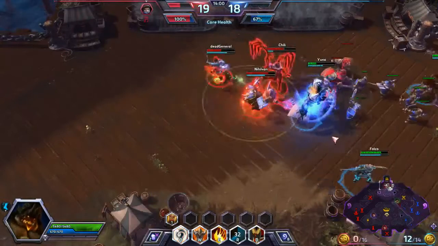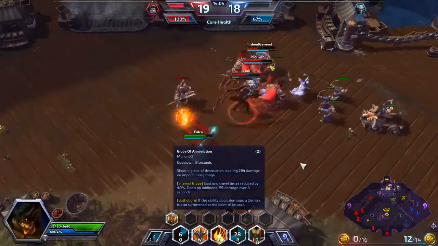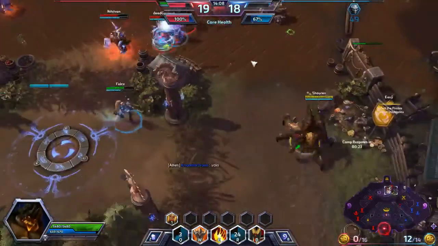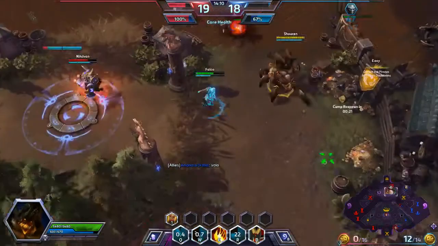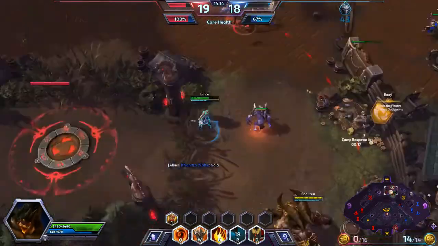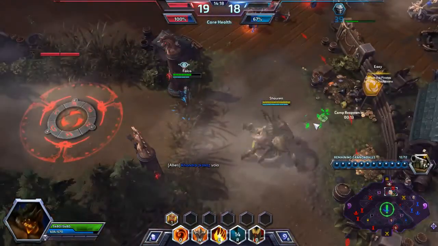Okay, we can see a fight going on here. I'm going to throw in my globe of destruction, globe of annihilation, and make sure that I'm pushing up to the top. Falco is in there, he's not going to be quite alive. I'm going to throw out a couple of demon warriors, getting them pressuring the guys over there. However, there's only 2 of us here.